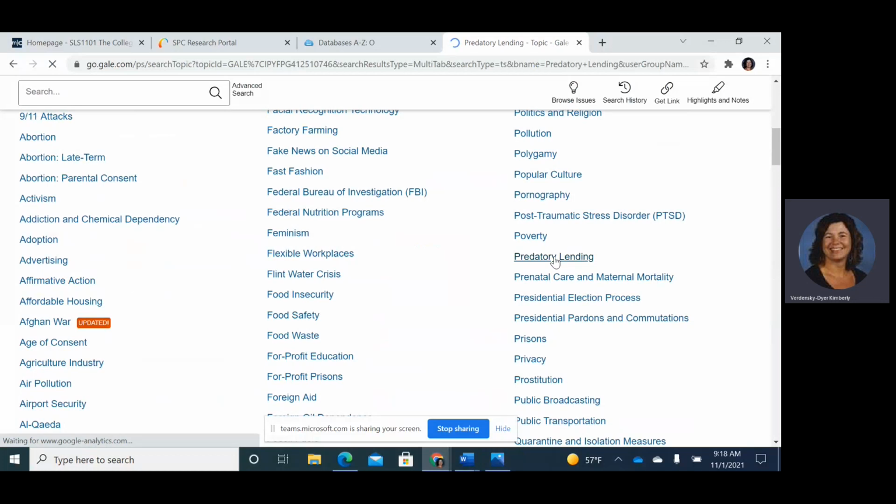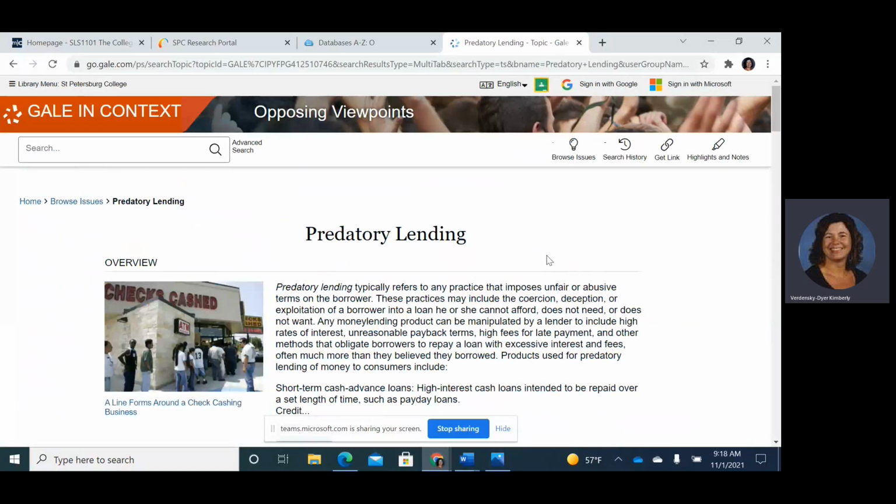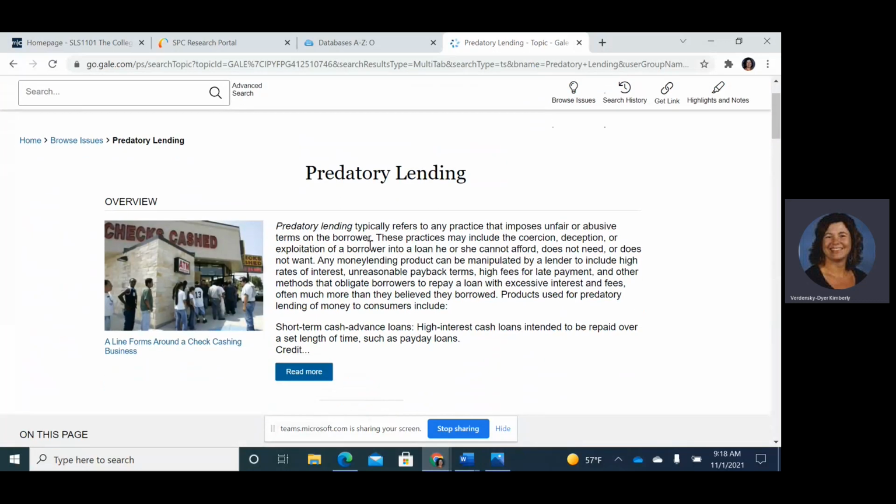So it says predatory lending typically refers to any practice that imposes unfair or abusive terms on the borrower. These practices may include the coercion, deception, or exploitation of a borrower into a loan he or she cannot afford, does not need, or does not want.